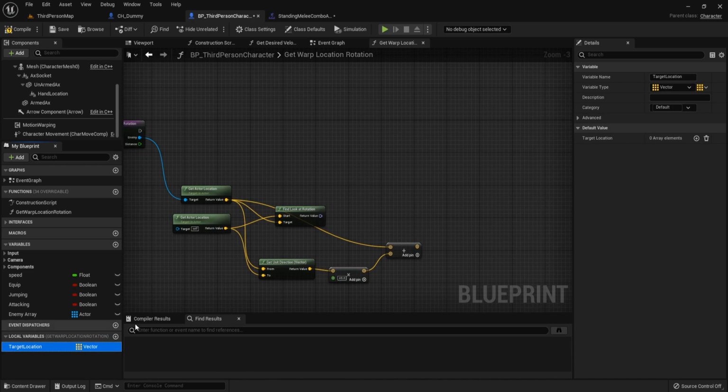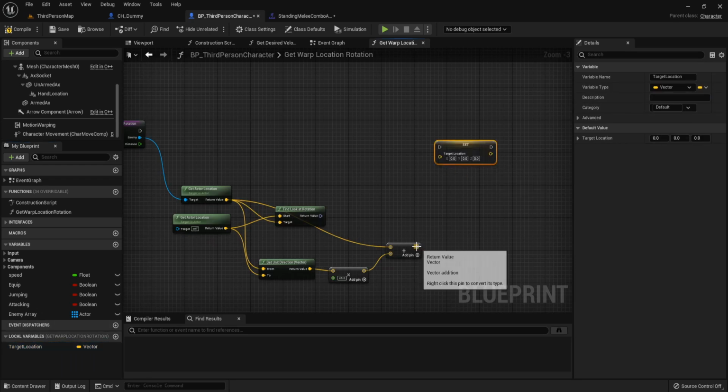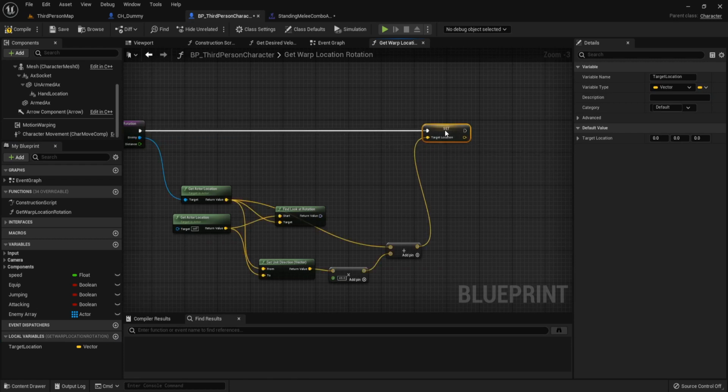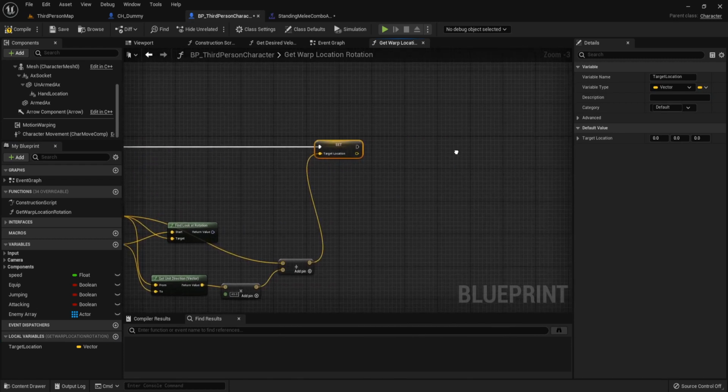The target location is single, not array, and then set it to target location. And call return.